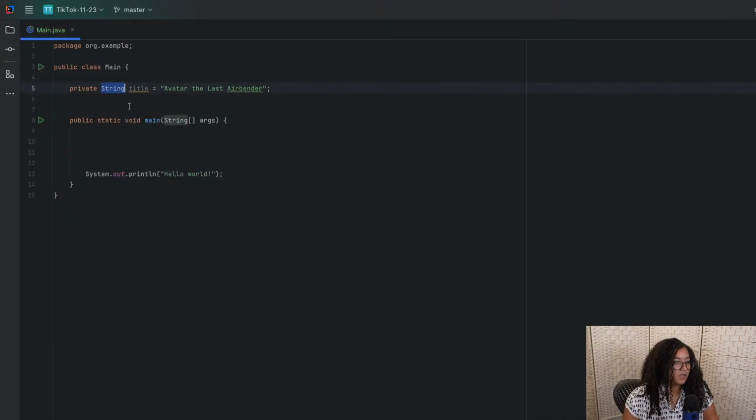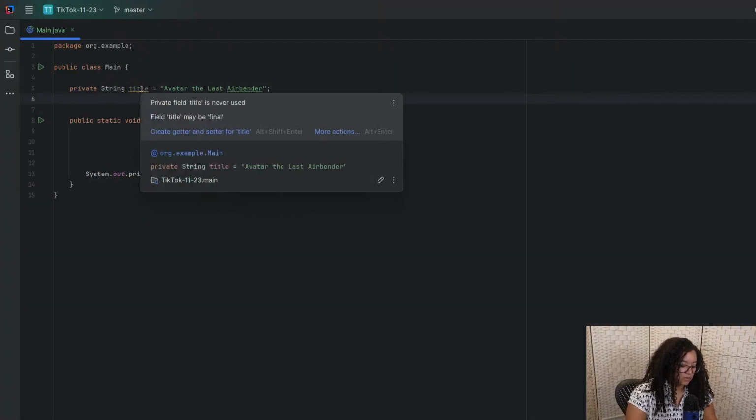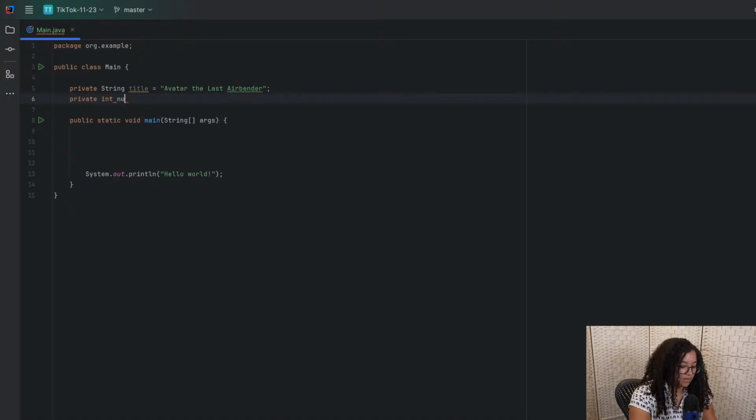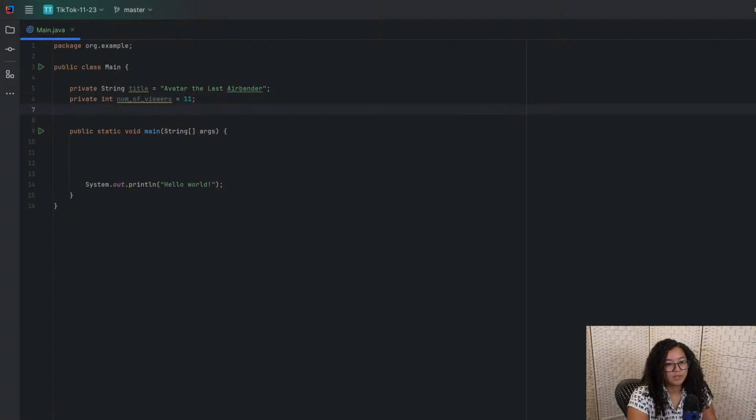Like here we have a string, and then we have the variable name, and then we could also do private int. Int could be numOfViewers equals 11. And remember that because we're using Java, we have to use a semicolon.